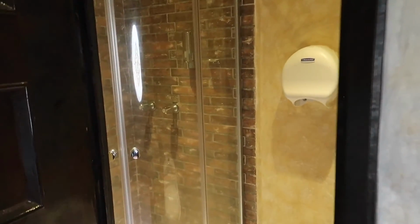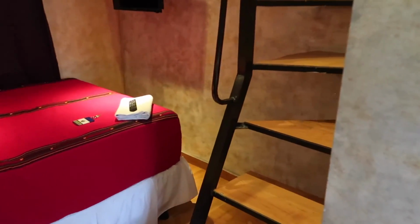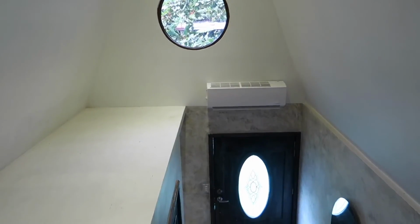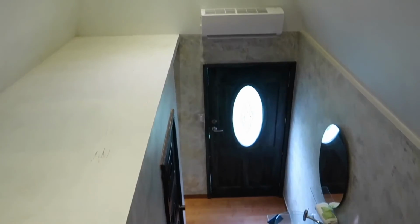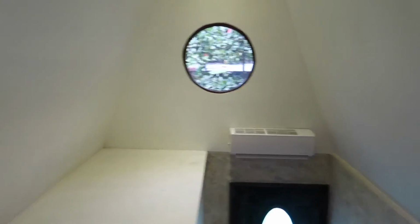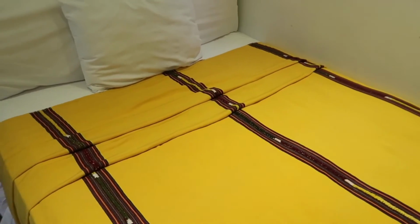Because it is not the biggest of accommodations, you can see the restroom here is quite cramped, but gets the job done. Okay, that's why we have the sink out here. But you can see we also have the stairs that lead you to the other bed. Okay, just climbed up the stairs to show you what it looks like from up here. You can see we do have air conditioning. All right, we have a nice little window on this side, another rounded window on this side, and then the bed that fits 2 people here, and then the bed that fits 2 people down here as well. Let me climb down.